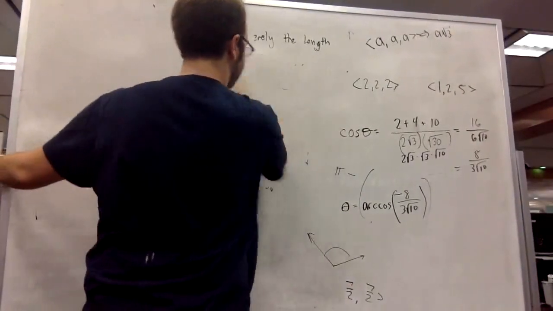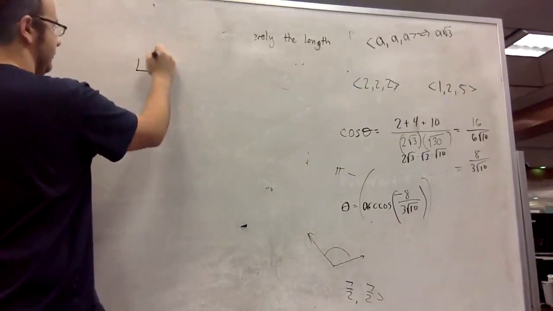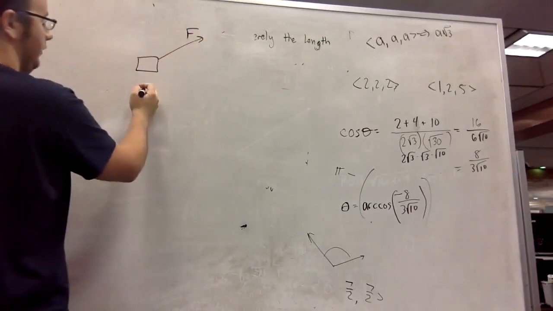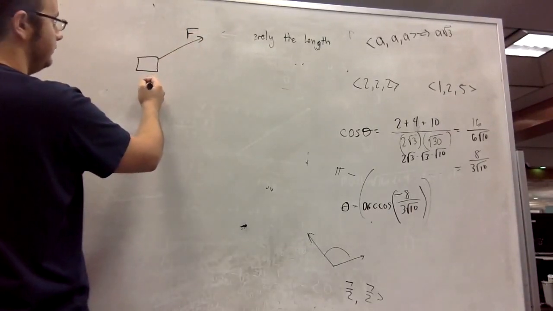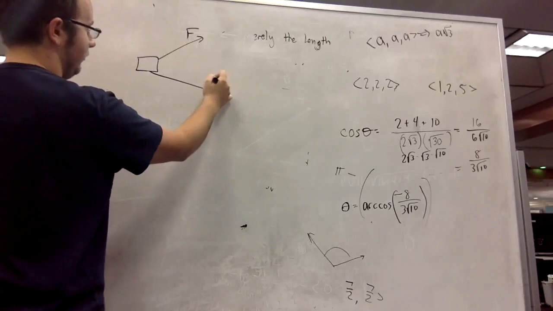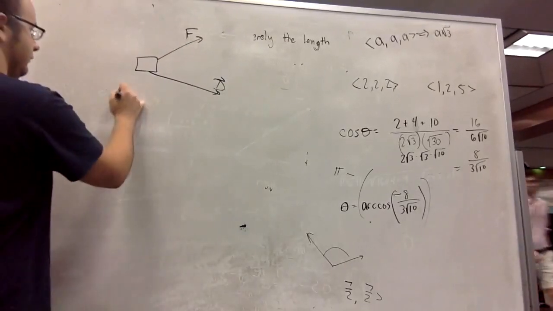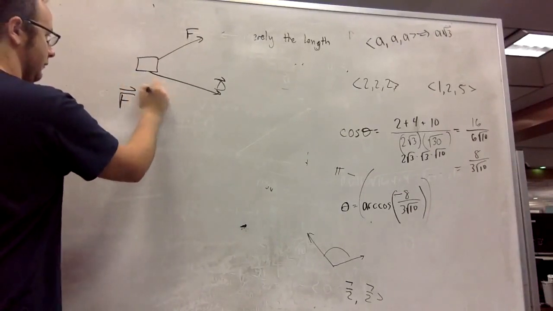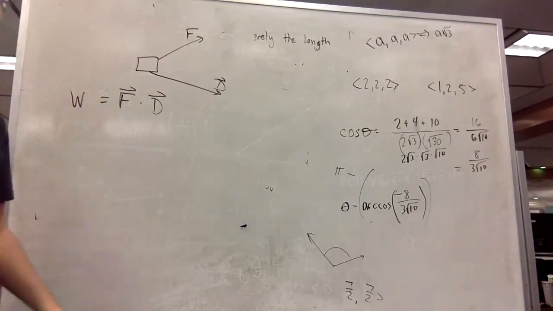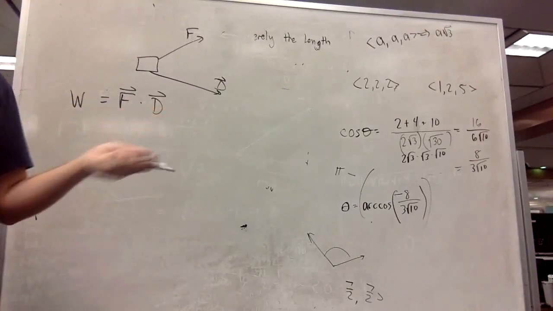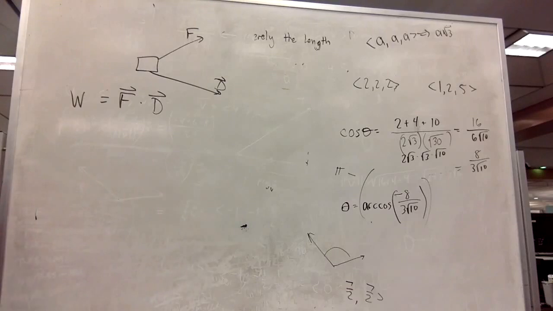If I have an object, and if I have a force acting on it, but that's acting over a displacement vector d, then in order to figure out the work done, that's simple. Might have been something different than what you learned in Physics 1, right? You probably learned where work equals force times distance, and that's it, right? So keep in mind that they ask you to find work, and they give you a force vector, and they give you a displacement vector. Got them, and you're done.